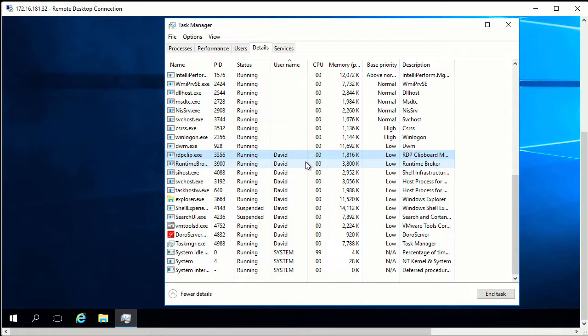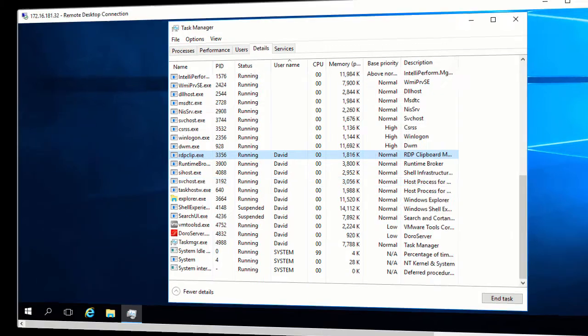There we go. So the session is now idle, and IntelliPerform, as you can see, has changed the base priority of all the processes there in this session. And again, if I just wiggle the mouse or type on the keyboard, the release action will kick in because the idle time is then less than 2 seconds. So again, if we just wiggle the mouse here, the processes get reverted back to their default state.